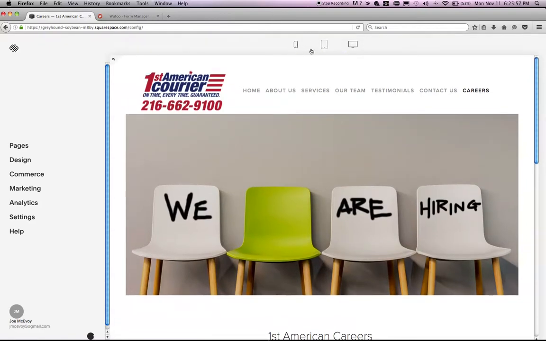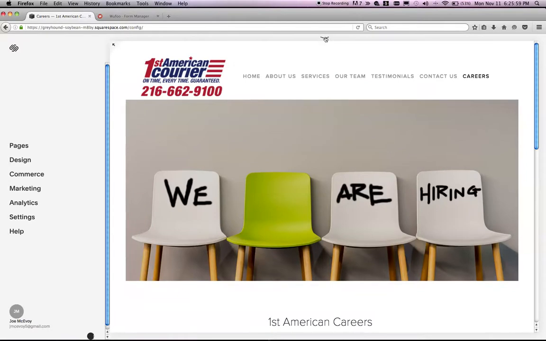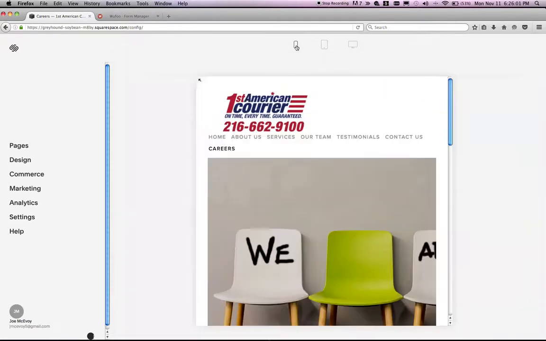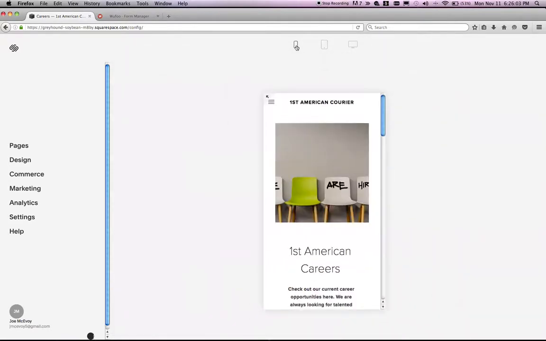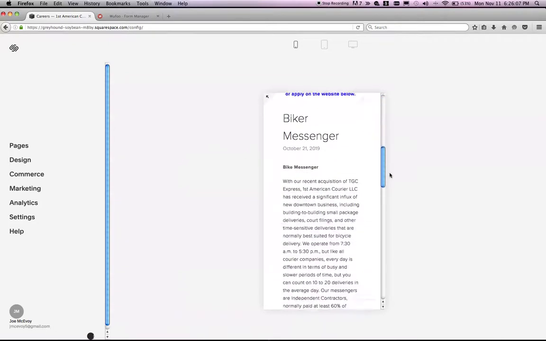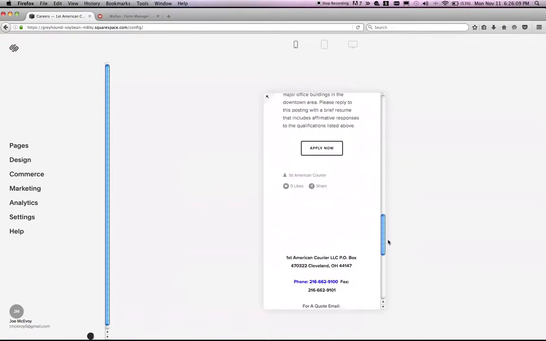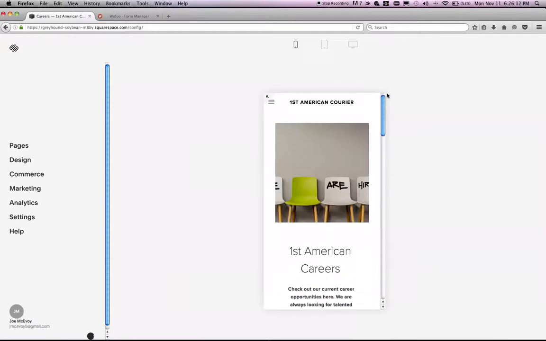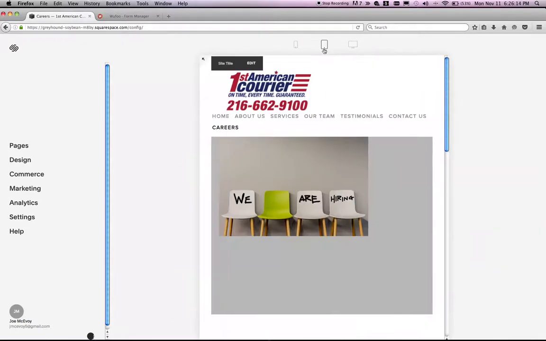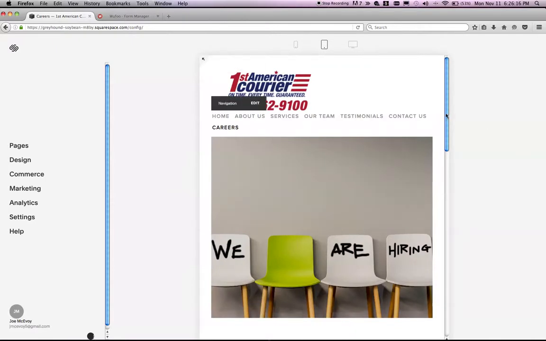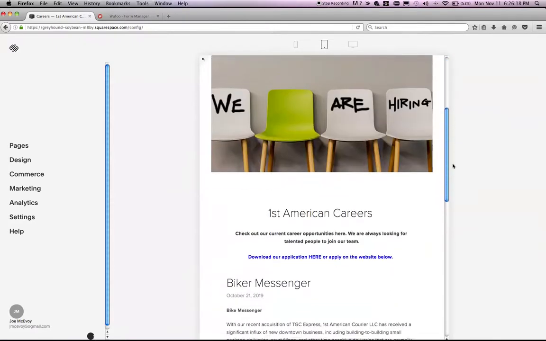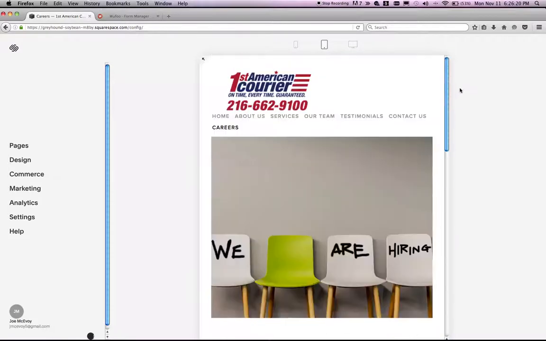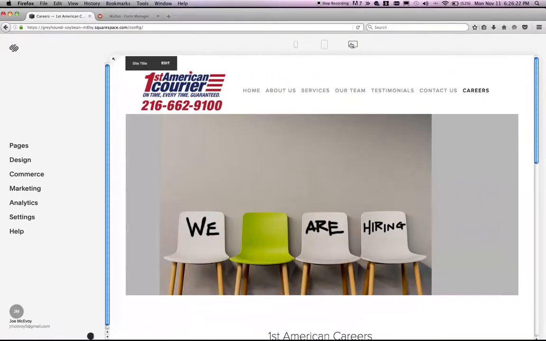This is also a really cool function. If you do make changes, come on up here and go to the little iPhone app, and it basically shrinks it down to let you know what the changes you've made and how it's affected social media. So this is a tablet view, so this is how most tablets are going to be seeing your website. And then also you got your normal computer screen.